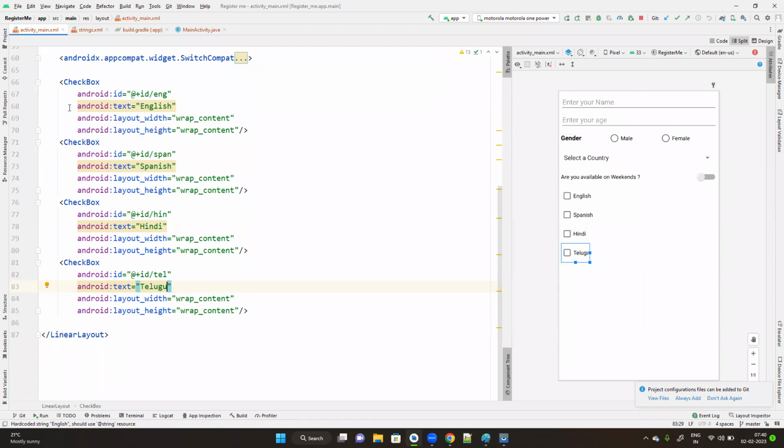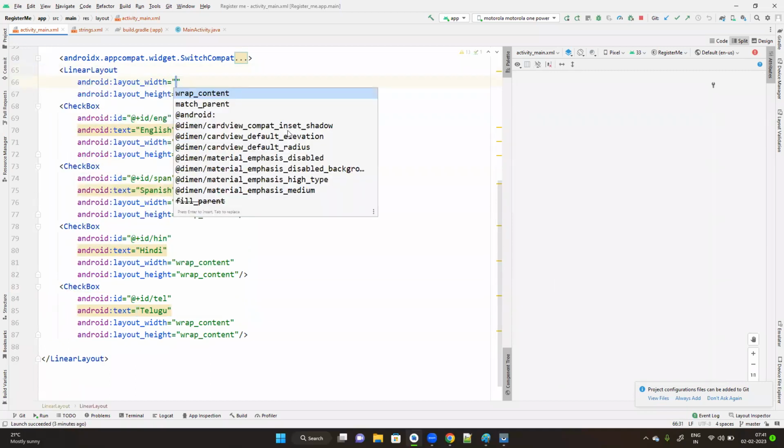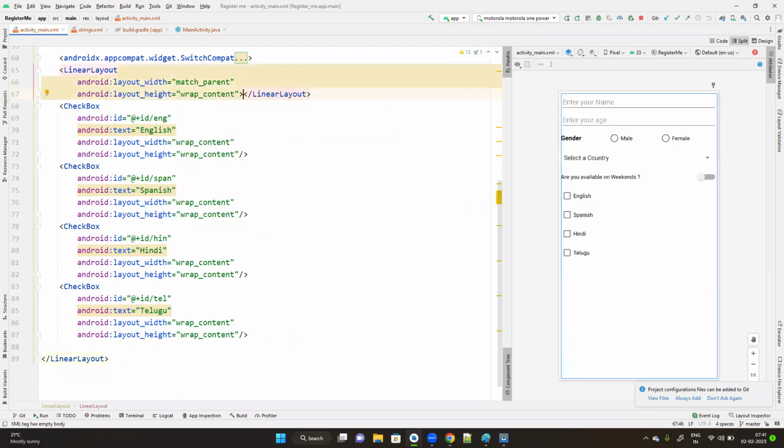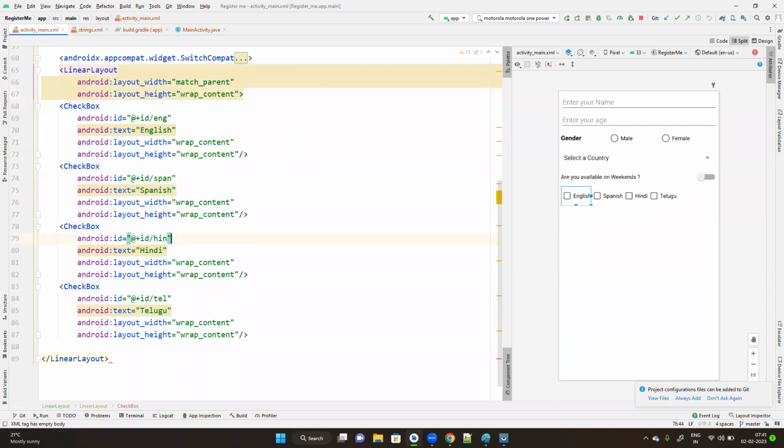You might have seen this in a lot of online exams. However, it is my duty to repeat the concept. However, I don't want to waste my space for these four checkboxes. I want to show them in a horizontal view. If that is the case, you can go to another linear layout, set the width to match parent, height to wrap content. You can have an end tag at the end of the checkbox right here. And you get all the checkboxes aligned horizontally.